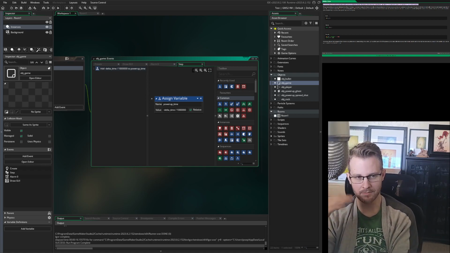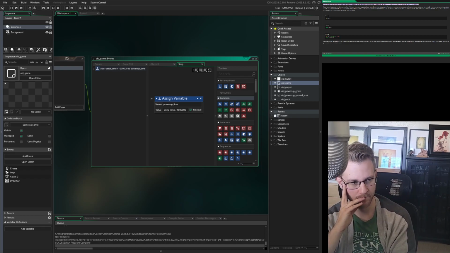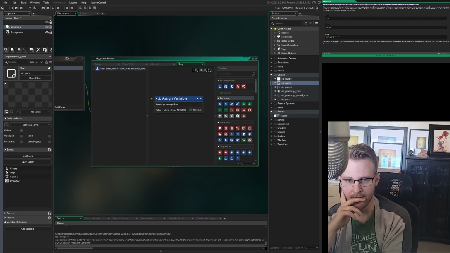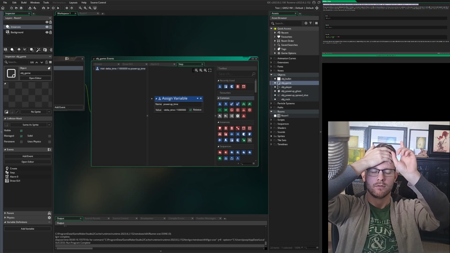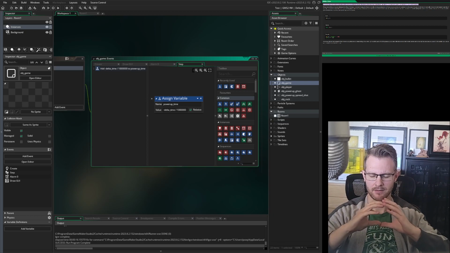So I understand that dividing by a fraction makes the number bigger instead of smaller, right? I understand that from a mathematical perspective. But we're not dividing by a fraction. We're dividing a fraction by a whole number. So we have 1 over 1 million divided by 1 million.